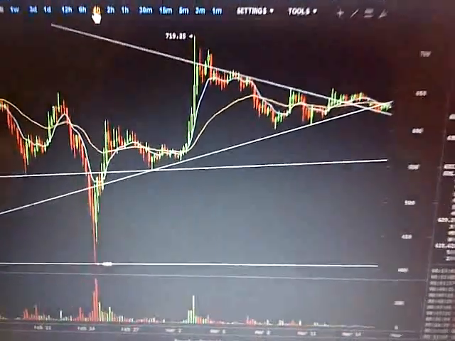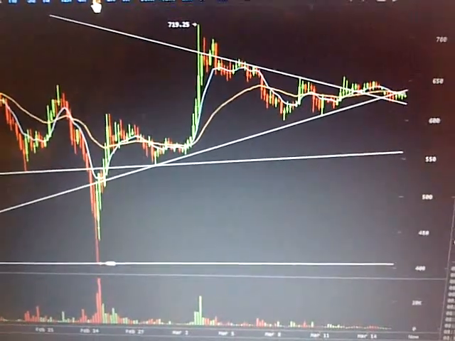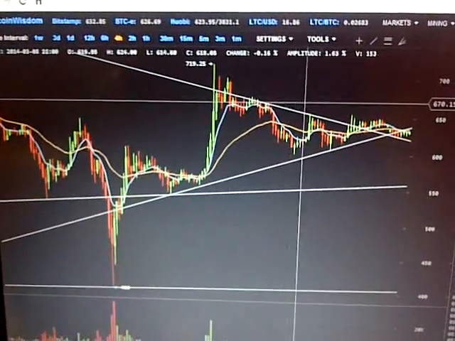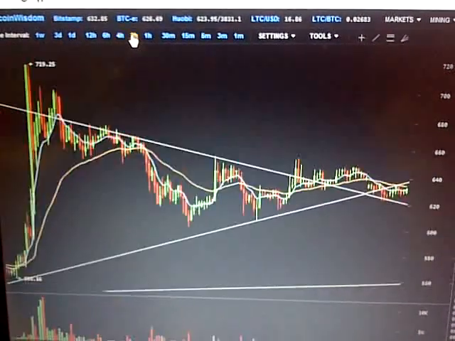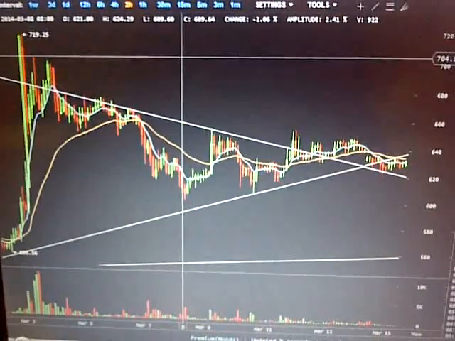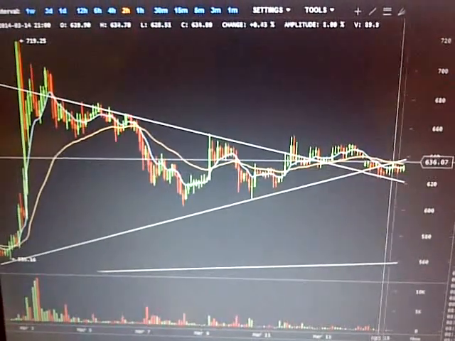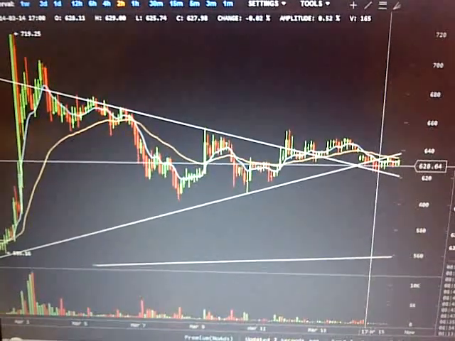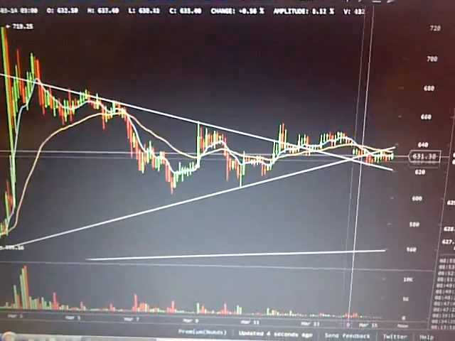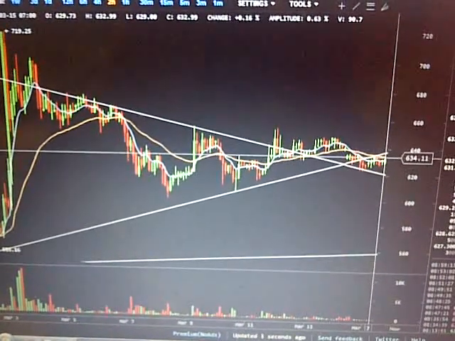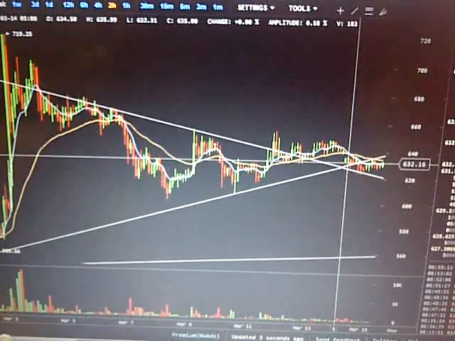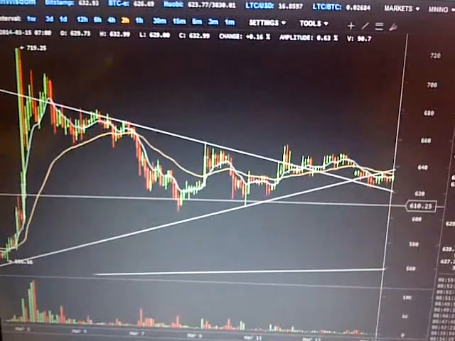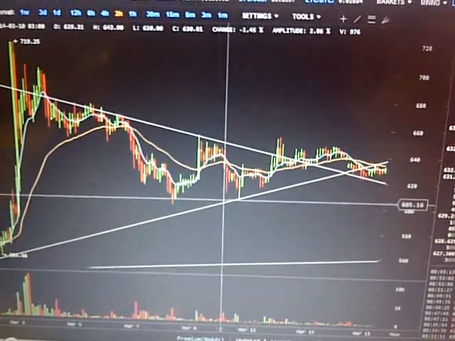Sorry, my alarm went off and froze the camera. But let me see. I'm back to the 4-hour here, and let me go into the 2-hour. And so it's fallen a little bit, but it's still trying to maintain. Just because it's fallen that much doesn't mean that it's failed, or that this support has failed in any way. It really has to fall back down below here on this resistance to show that it's really failing. But at the same time, it's going sideways.